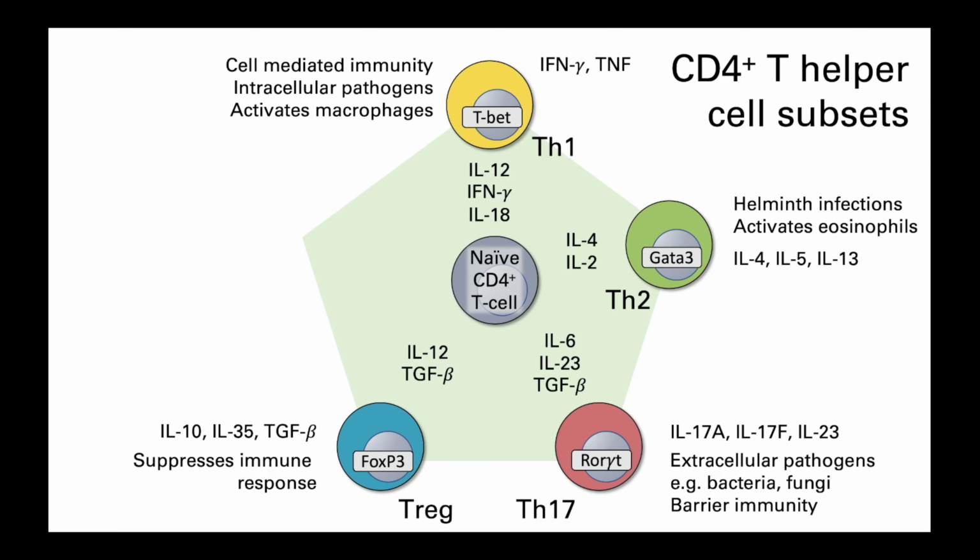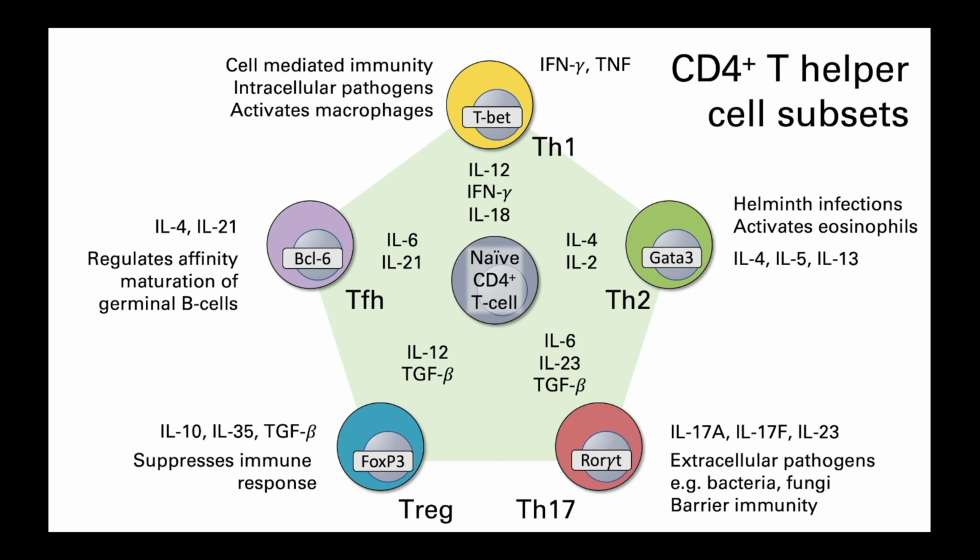The last subset we are going to describe are the follicular T helper cells, and these, unlike the other subsets discussed so far, tend to remain within the lymphoid organs, where they are interacting with immature B lymphocytes in the follicles and germinal centres to drive B cell maturation and facilitate class switching, which we will talk about when we look at B cells in more detail. More recently, however, two further subtypes have been identified, Th9 and Th22 cells, and these both seem to have a role in defence against extracellular pathogens.